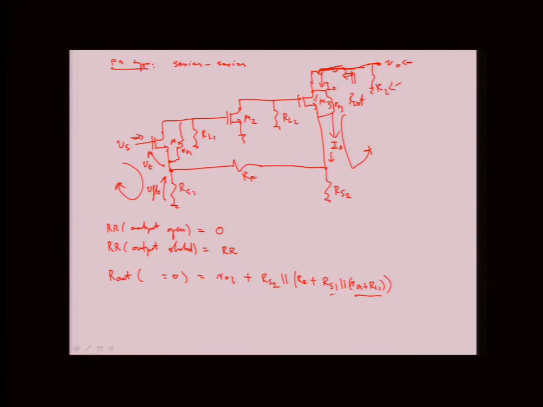Okay, so in this case, our R out is R out with sources equal to 0 times 1 plus RR, right? Because we have a shorted over the open. And indeed, the feedback does boost the output impedance because this produces current, and a current source should have a large output impedance, right? Okay.